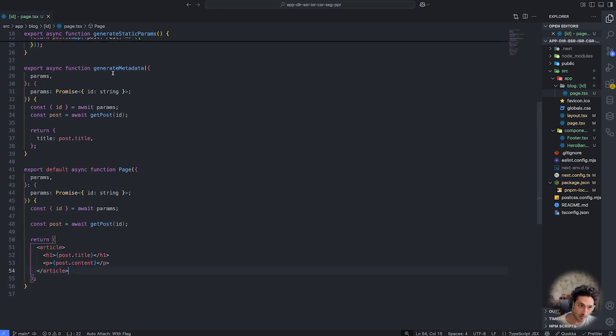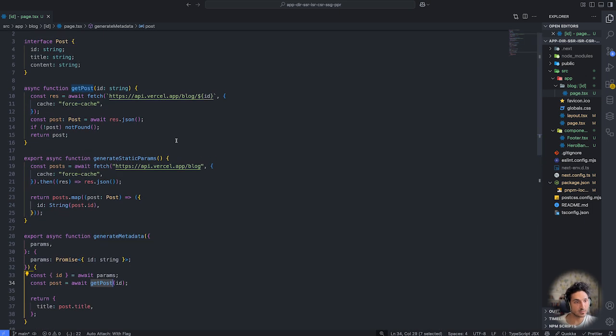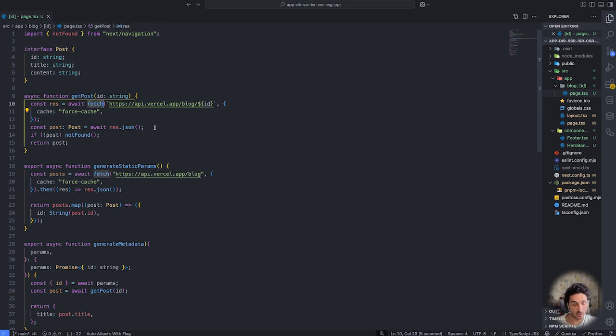And before running it, of course, we have a generateMetadata function, and we are getting the same thing as our component did, same params, and we are fetching getPost via the fetch function of the fetch API.